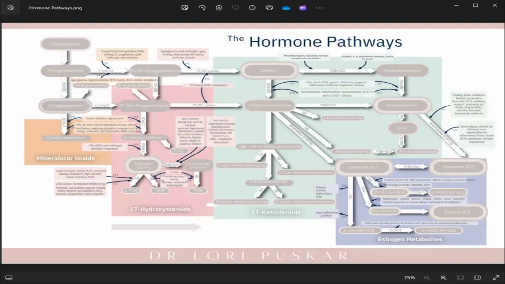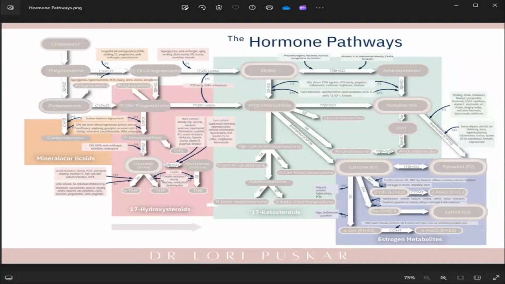It also explains why, as I've said many times, you can't really listen to social media influencers or people online, because they're very limited in their solution, what they're offering, and their biochemical knowledge, and in which part of this hormonal system they're actually talking about. So we have these estrogens here, and they're definitely a good part of it, but they're only a part of the story. So we're going to work this backwards.